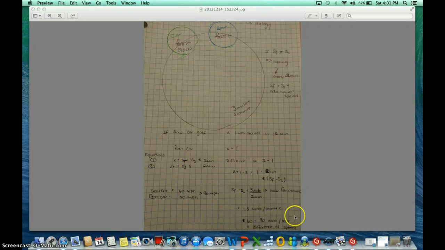If we want to compare this to beats, we would take the track around and turn that into 1. We'll talk about that later. So we can do 3 divided by 1, which is 3. So we get 3 miles per minute. Times that by 60 is 180 miles per hour, which would be the difference of the speed.